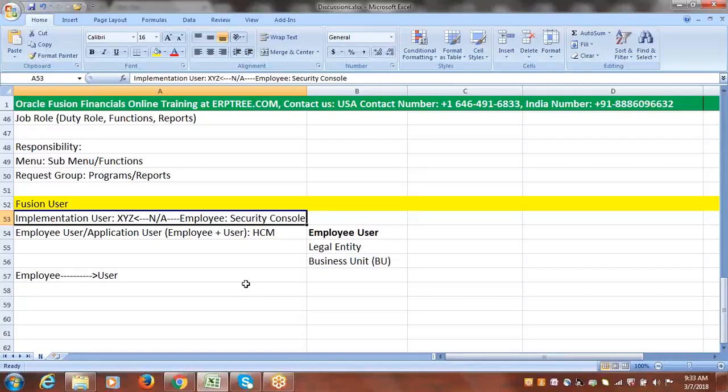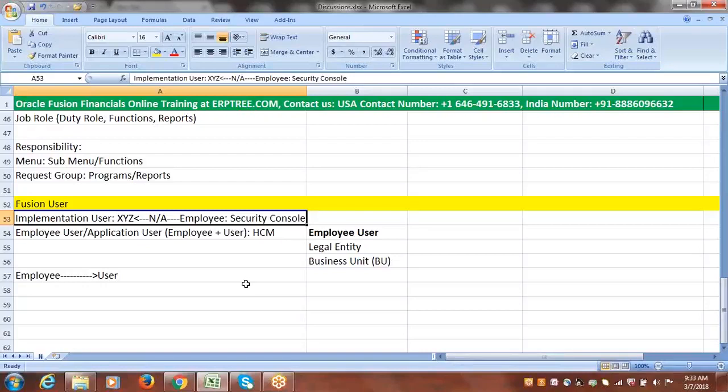Once you show it, I think I can have a clear understanding. But till that time, you may just take this point: an implementation user cannot be associated with any employee. So I can create an employee in HCM and then associate that user ID to this employee, right?